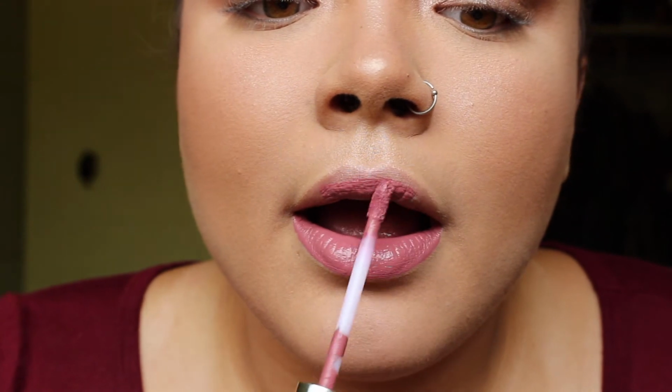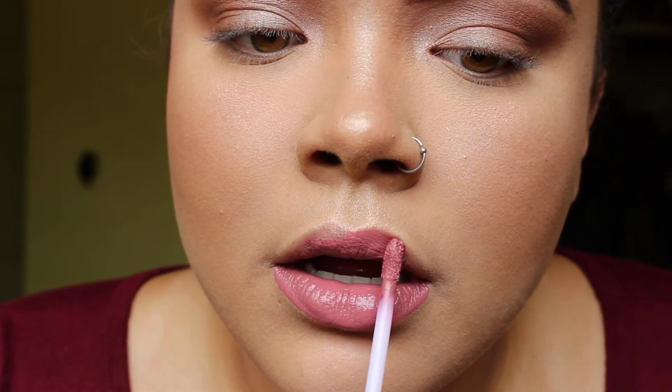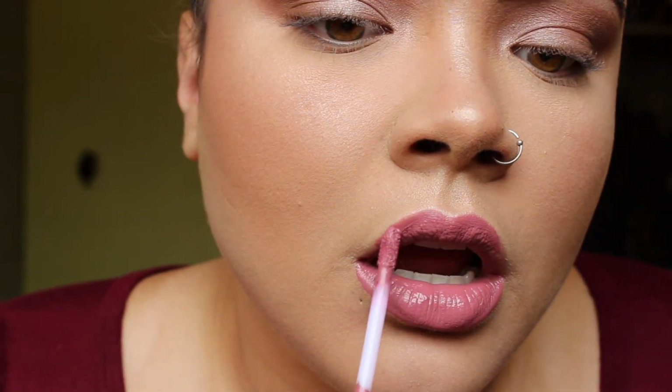Moving on to my lips, I'm using Dusty Rose, which is my favorite color. It's such a pretty pink nude. Whatever I'm wearing or any time of the day, I will put it on. I did clean it up with a little bit of concealer off camera, and I'm just making sure it's blended in around my lips.